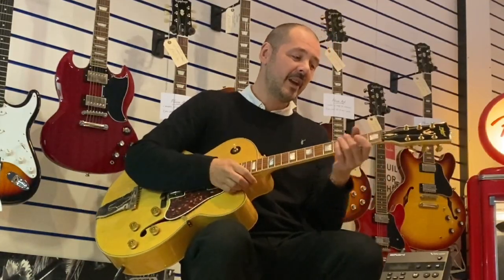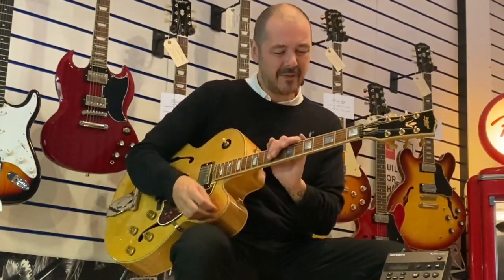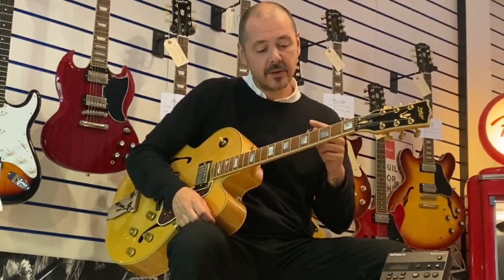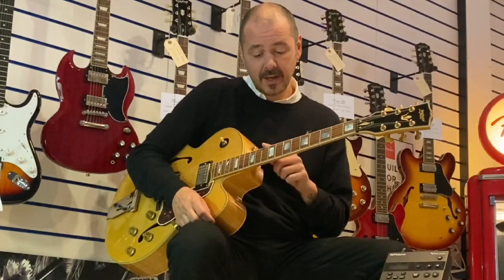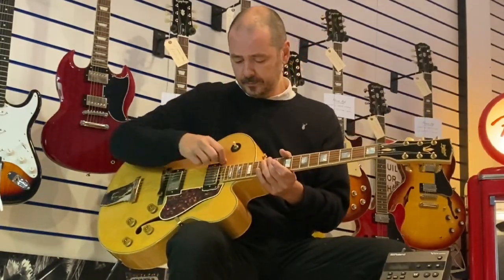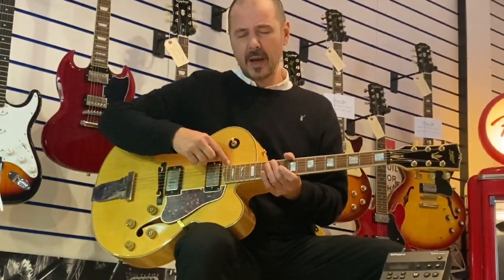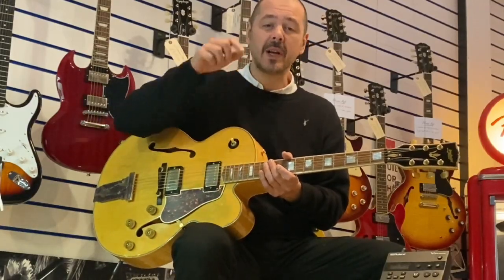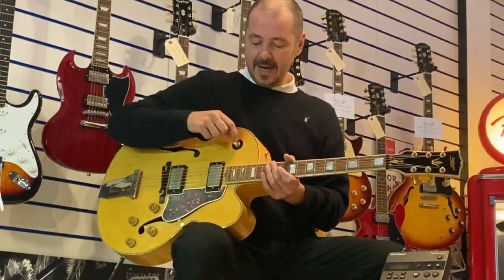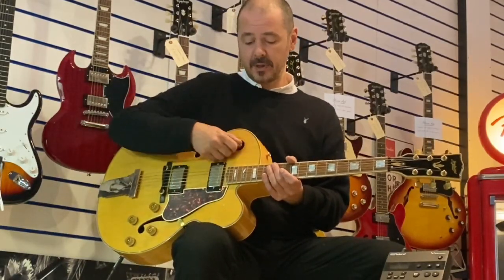Fantastic, it really is. There's a few minor defects in the binding on the neck, just where the frets are. There's just tiny little cracks. It's something and nothing. You don't feel it in your hands at all when you're moving up and down. Also, just a little bit coming away here. I'll take some pictures and they'll be on the website. You can have a more in-depth look there. And just a tiny little crack on the pickup selector, but all these little things don't affect the way it plays, the way it feels, and the way it sounds.